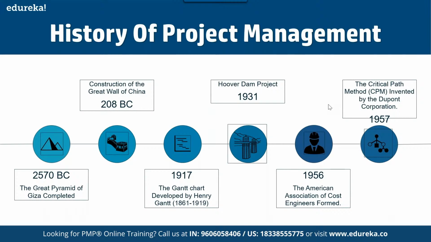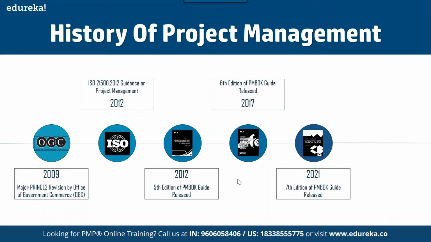And one more thing, even after that, later on certain compliance and regulatory bodies jumped in. If you are an organization which requires certain compliance to get any kind of project from a different organization, there were different compliances like ISO 21500, which provides guidance on project management, introduced in 2012. Later on, so many compliances were introduced. Similarly, in 2021, the seventh edition of the PMBOK Guide was released. You can follow these books which contain certain guidelines.